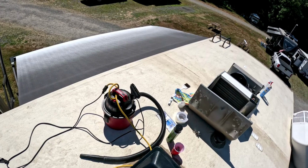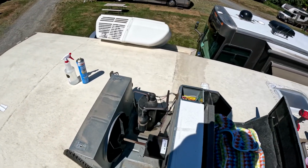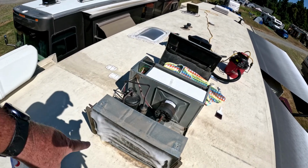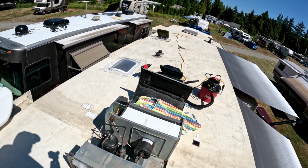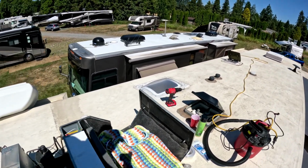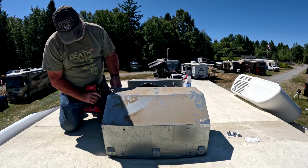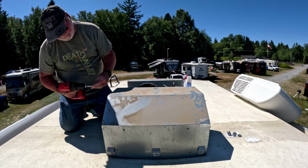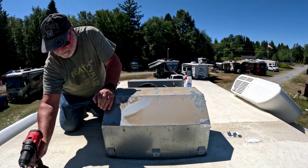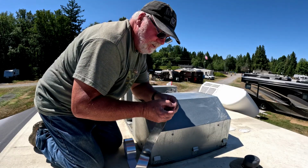Alright, so I did bring my shop vac up, but as you look here, you can see that I really don't need to vacuum this one out. The majority of the dirt was right here in the front. Otherwise, she's just a little dusty. I will kind of wipe it out before I put it back together. Gets all our screws back in. I get this tape started.